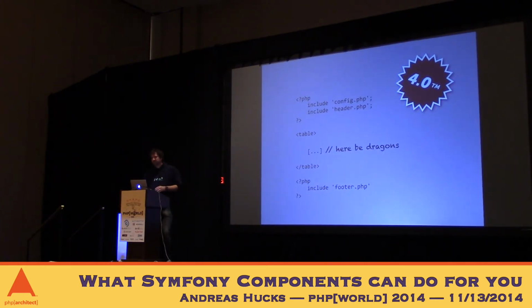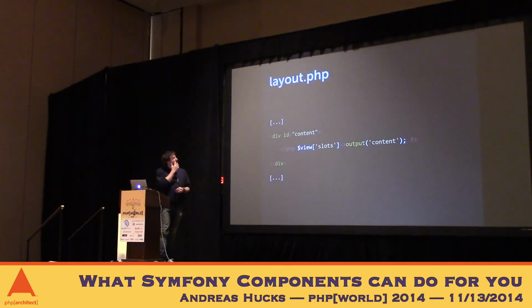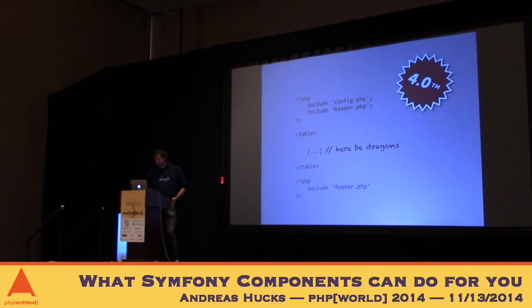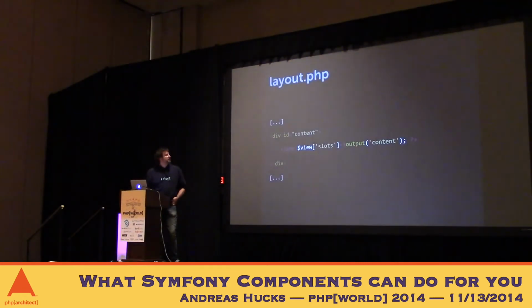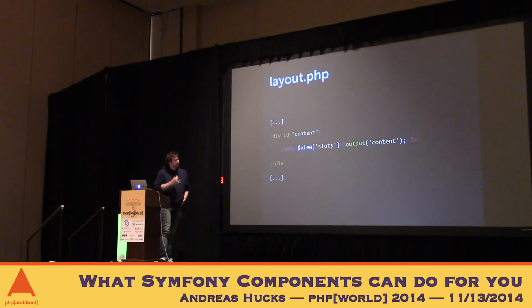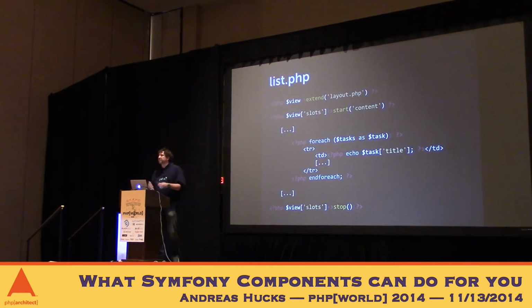So you might realize the concept, which is simply that we have a layout. And the layout in this case corresponds to both our header and our footer from our legacy code. So the header would be here, the footer would be there, and then we have slots. And these slots can realize a sort of template inheritance.